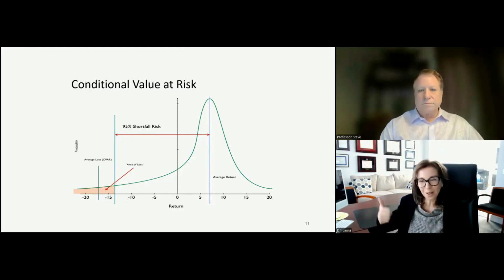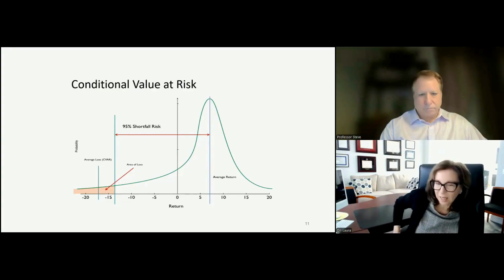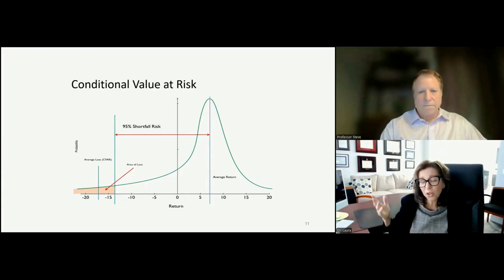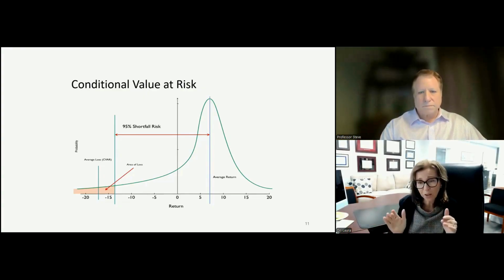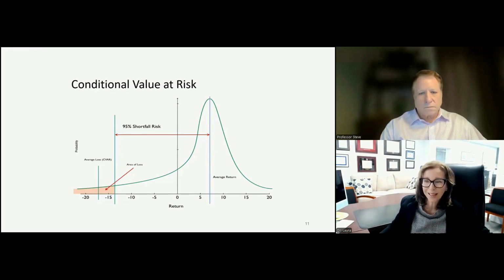The CVaR is way up there. The CVaR can be devastating. I mean, that's right. If you're willing to lose all of that piece of your portfolio, then fine. But I don't think most of our clients are willing to do that. Nope. If they are, they should do it on their own.